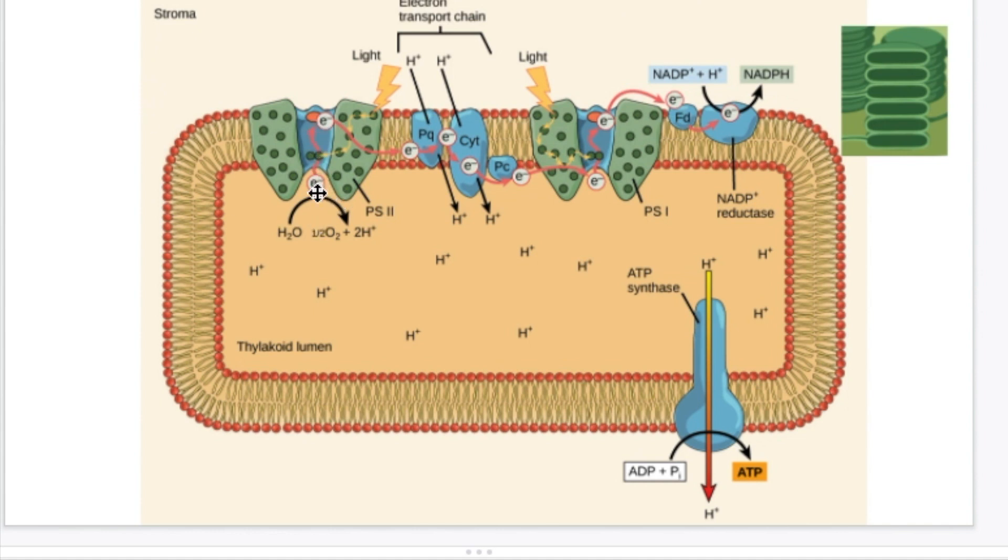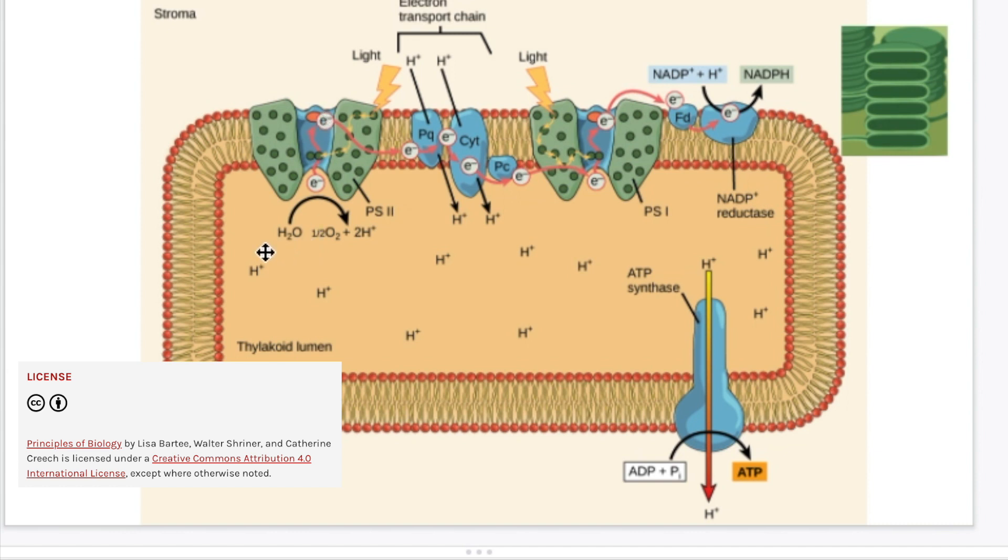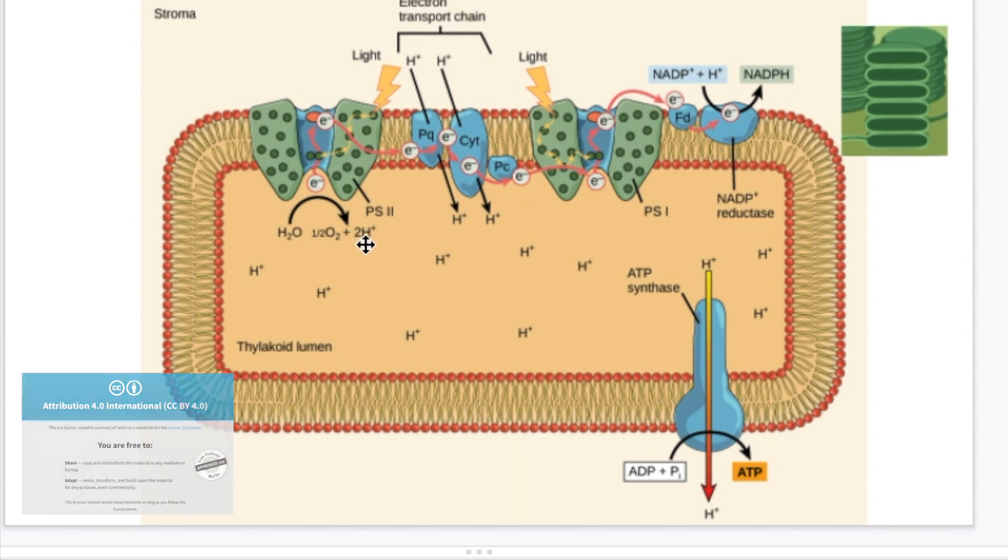With electrons being excited, and here is where you have a misconception arising, confusion arising because of different textbooks that students use. In this particular source, which is an open-access, free-to-use textbook, one electron is shown being excited to a higher energy level. And of course, the balanced equation shows half O2 and 2H+. If you are going to get 2H+, it stands to reason that you will need two electrons to be lost. But here, only one electron is shown. So you should take a note of that to avoid any confusion. Other sources would sometimes show 2H2O so that they remove this half and make it into a whole number to allow the stoichiometry or the balanced equation to not have a fraction. So, with all of that in mind, let's look at what happens to this one electron as it goes from the ground state to the excited state, and that is coupled to the photolysis of water.